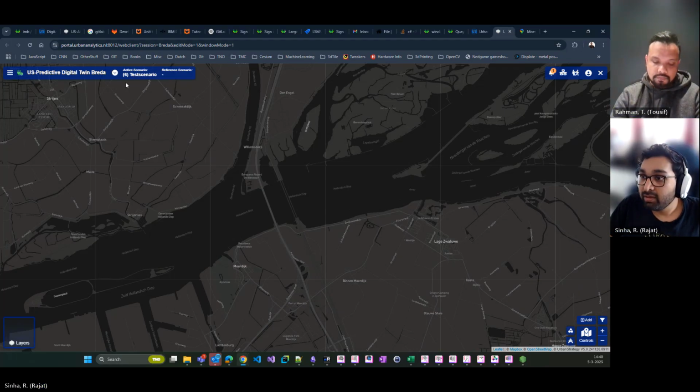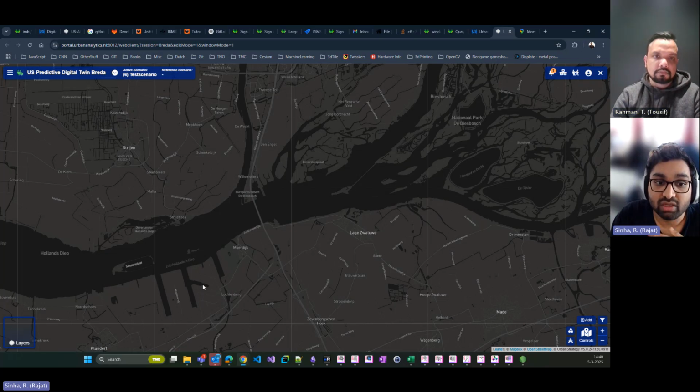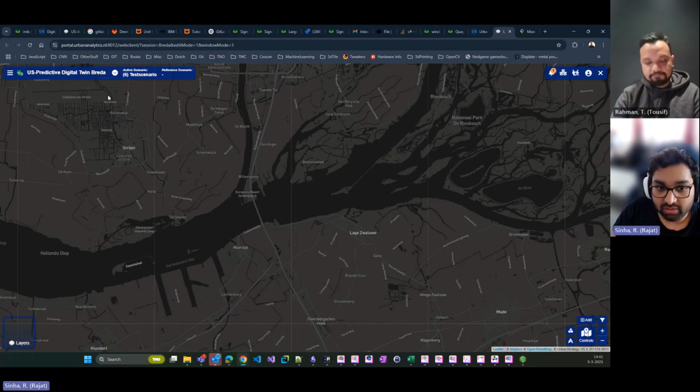Right now I have an active scenario selected, which is the test scenario, and when I showed you the roads, I was showing you the roads and all of the information for this active scenario. Anything that I do at this point, I will be doing within this active scenario. The reference scenario is left empty, but we can select a reference scenario to compare the data. If we don't select a reference, it's just showing things as they are. The relevance of the reference is only when you're comparing.